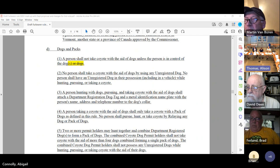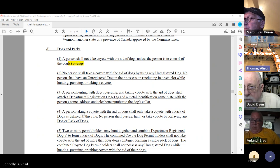Section 3. Fish and Wildlife Board rules, this is the statute, pursuing coyote with the aid of dogs. The Fish and Wildlife Board shall adopt a rule regarding the pursuit of coyote with the aid of dogs, either for the training of dogs or for the taking of coyote. The rule shall include at least the following provisions, I'm skipping down. A definition of control to minimize the likelihood that dogs pursuing coyote enter onto land that is posted against hunting. That's the charge.